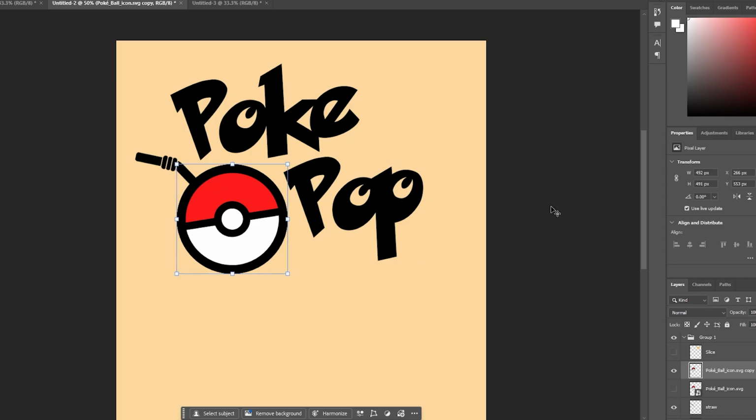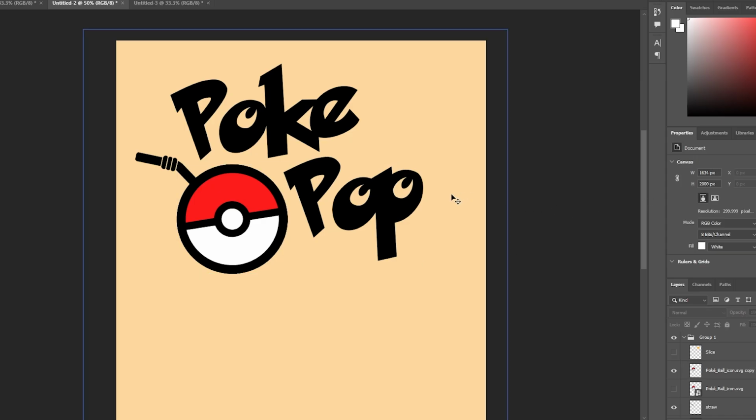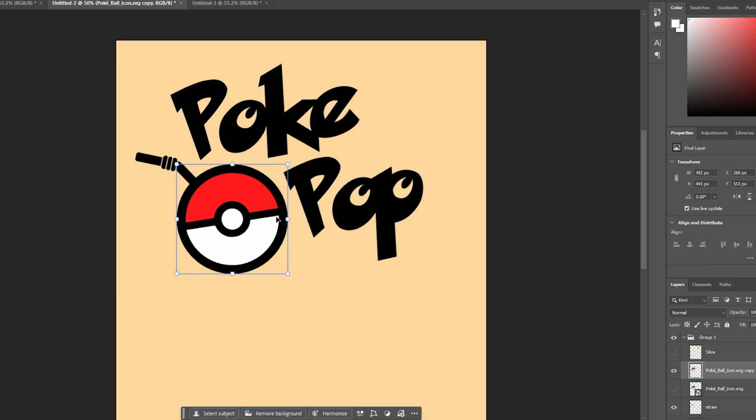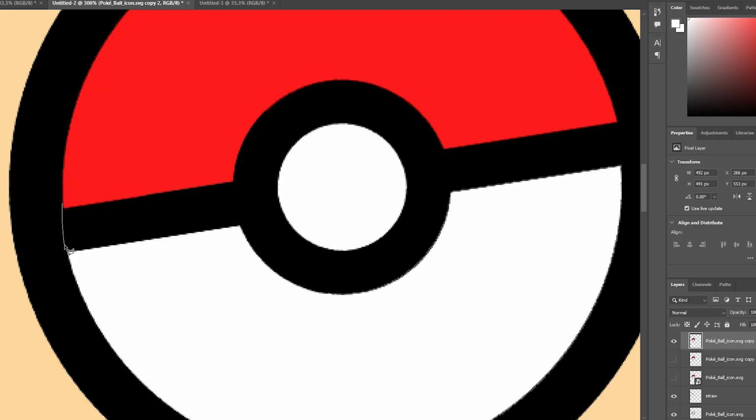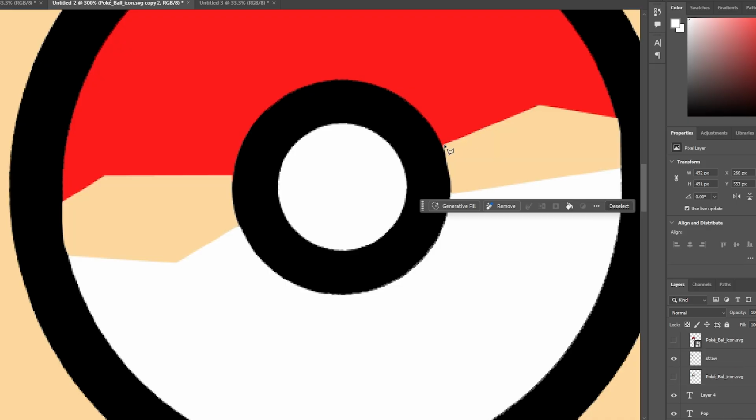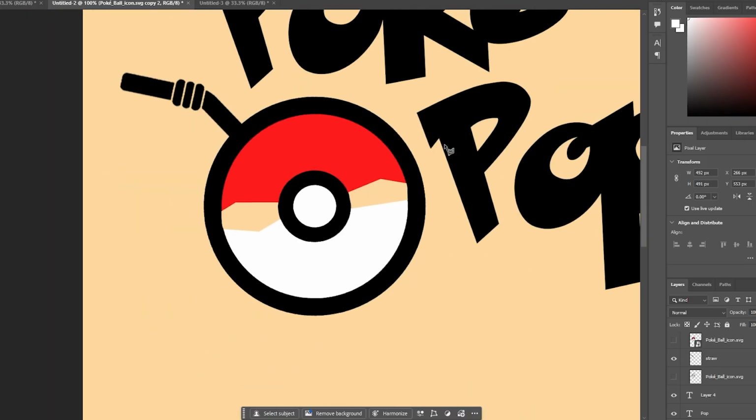Now I'm gonna try something. It might look a little weird, but this is all about trying and experimenting, okay? So what I'm gonna do, we're gonna remove these lines. I don't know if it's gonna look ugly. I don't know if it's gonna work. I just wanna see if it's gonna look semi-decent. Okay. I'll fix it in a bit.